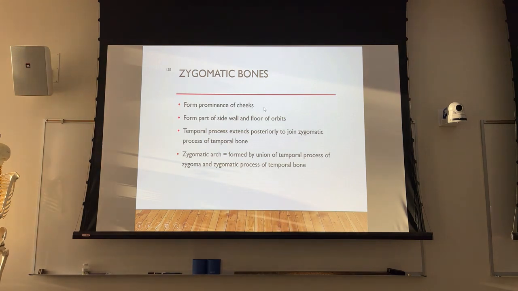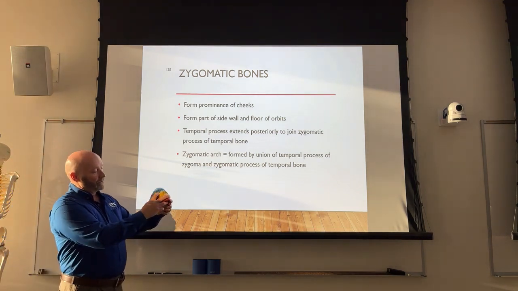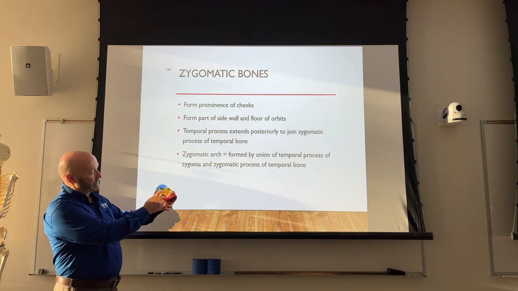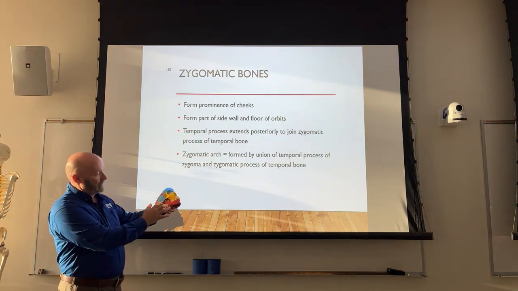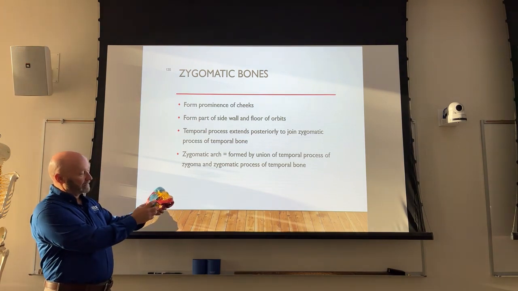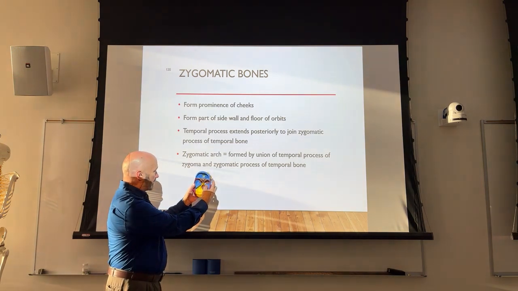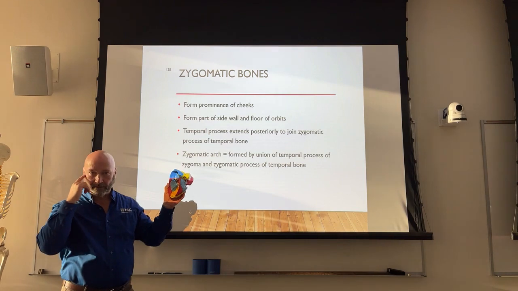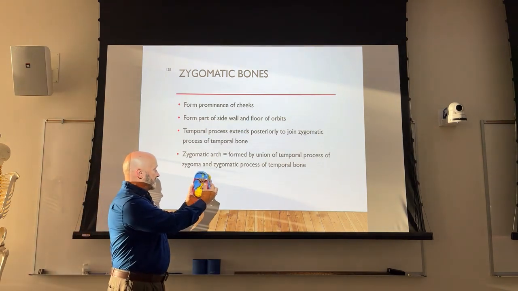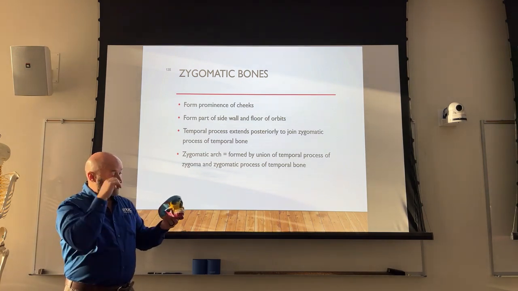All right, so your zygomatic bones, that is your cheekbone. So it's that bone right there. So you've got the cheekbone. The cheekbone connects to the frontal bone, connects to the maxillary bone, and it also connects to the temporal bone, right? So this thing here is what we call the zygomatic arch. So generally when we're talking cheek and you're pointing to the lateral side of your face, that's what we're talking about, a zygomatic arch, the cheek.